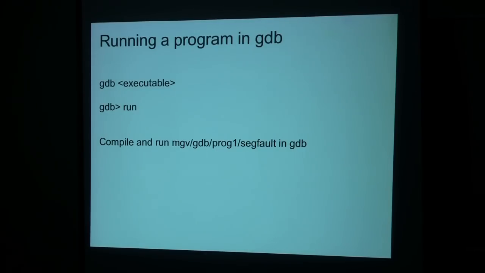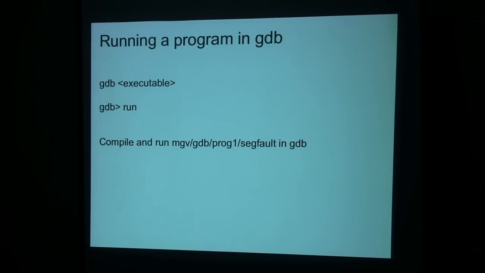So let's go ahead into GDB prog1 and compile it. You'll see it creates an executable called segfault, which, imagine what it does. I'm sorry, it's in that folder that it creates, GDB/program prog1/segfault. Actually, the binary is not there. You have to go into that folder and run make. It'll compile it. Okay, do you both have the binary?